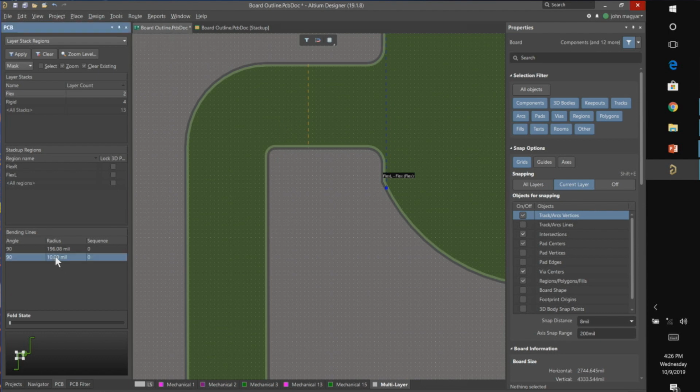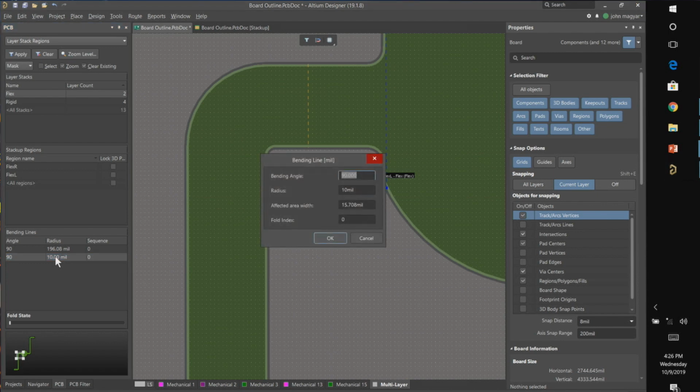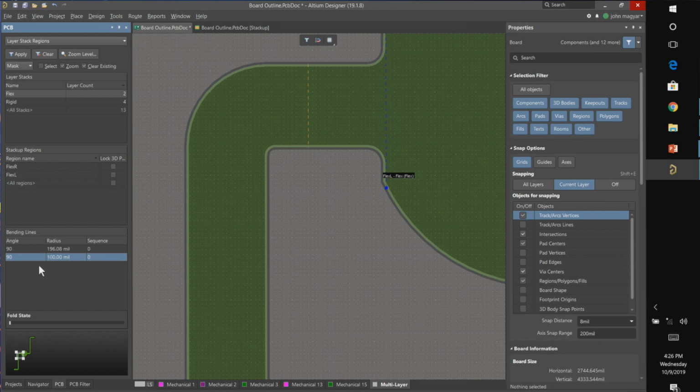And then we would want to give this what's referred to as a bending radius. So this is going to define how much of this will bend, and then you'll start to see an outline of how much area is affected by that. So if I want to bump this up by a factor of 10, that should give me a radius there. And then what we can do, let's see if that will bend for us.